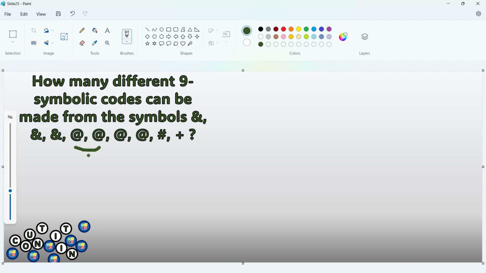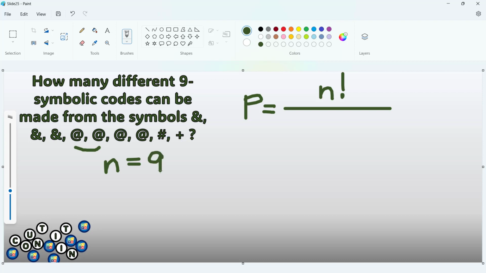This time we are going to use a specific formula for permutation with like objects, or distinct permutations. We have here this formula which talks about the factorial of our total number of objects, n factorial, over the product of the factorials of the numbers of each kind of object. So our n is the number of symbols here: 1, 2, 3, 4, 5, 6, 7, 8, 9. We have 9, and that's our numerator here.